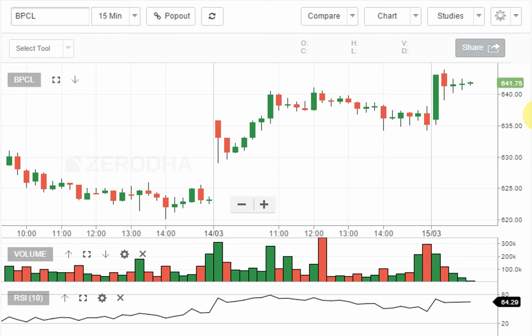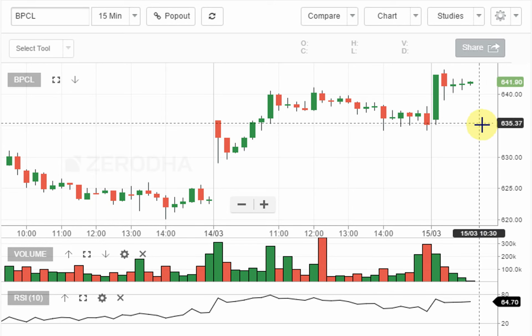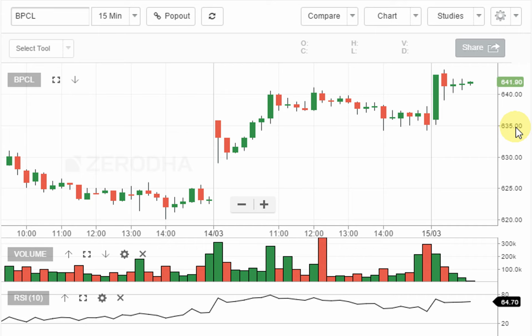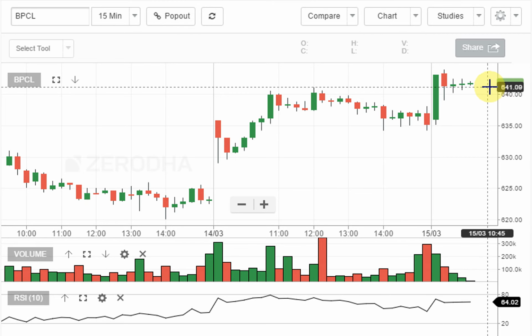If we are buying the particular stock between those price levels, it doesn't mean we have to take the difference between the support and resistance as a target from the buying price. No, from the resistance we have to take, or from the breaking point. If it is breaking downside, we take that much from the support. If it is breaking upside, we take the difference between the resistance and the support from the resistance. So the target here is 645. 641 is our buying price, so the profit will be 4 rupees.